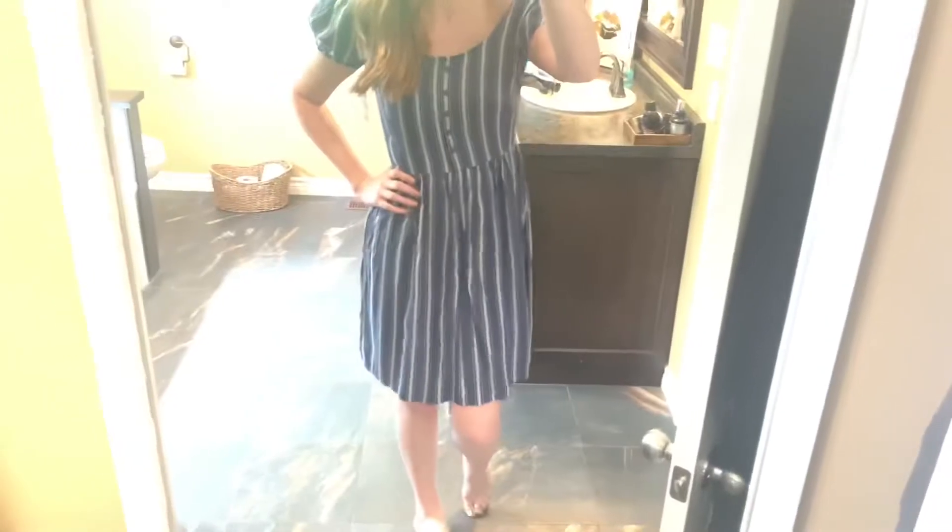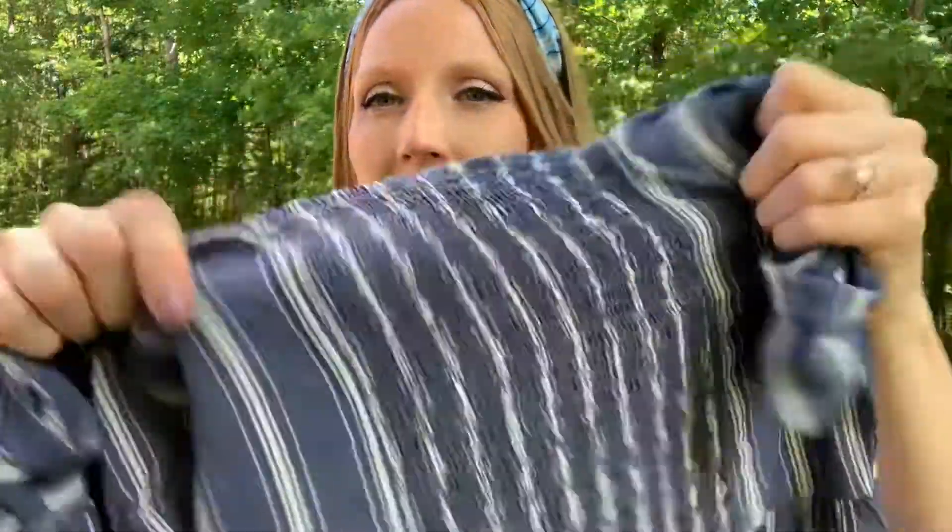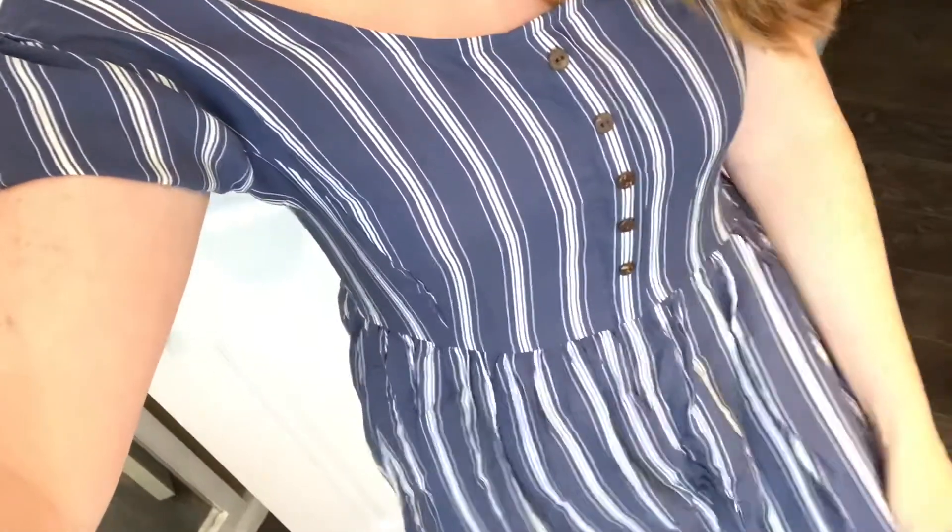I just thought it would be gorgeous — you could wear this casual or dress it up with a nice pair of knee boots with some chunky heels. I love the buttons down the front. Size medium, it has a little bit of smocking at the back so it has a lot of give. This dress is just so comfortable and beautiful, and I got this marked down for $8.